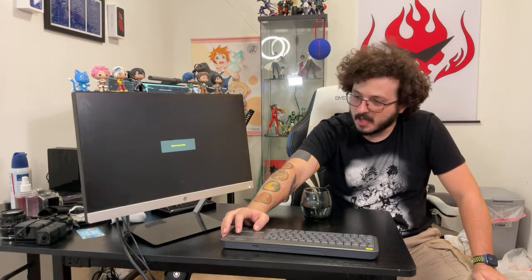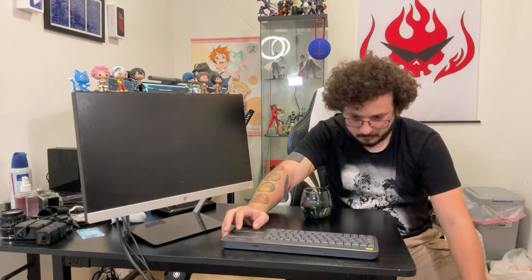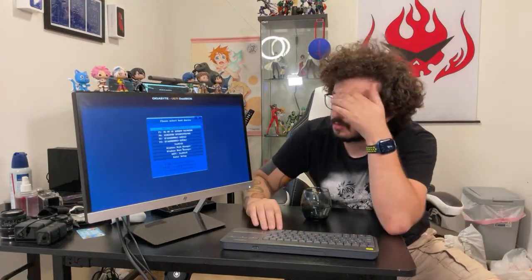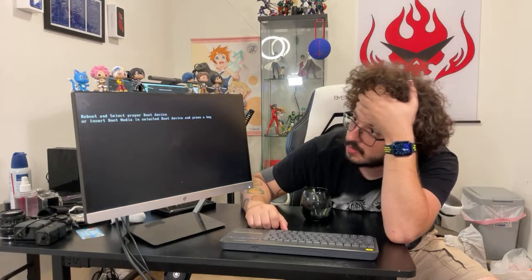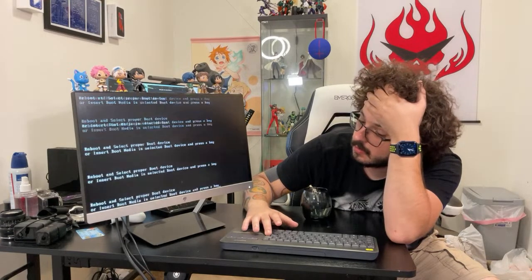Okay, it was not happy with whatever I just did. That's fine. Alright, well, now that we know it is called, I think, a SanDisk, that is so funny, because it's called an Easy Store, but yet it still identifies as a SanDisk. That is actually really hilarious. Reboot, select the proper boot device. Cool.